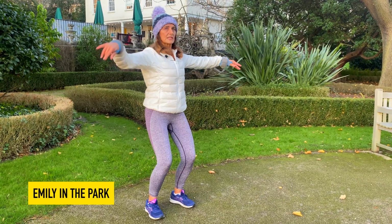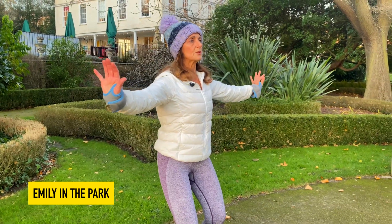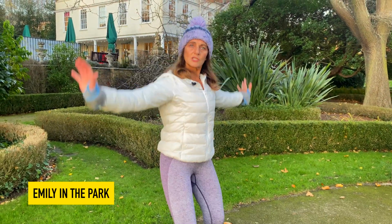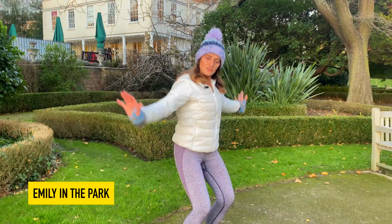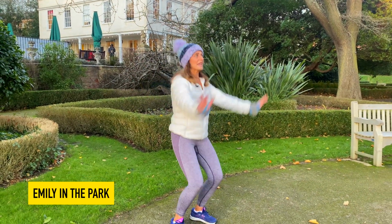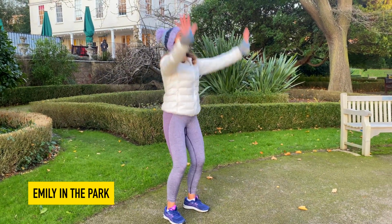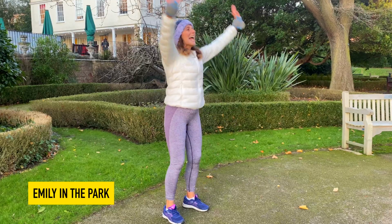Now don't let them go down. Hold it there. Soften those knees and push through the heels of those hands. We're working those arms, so we have to keep going. Little circles, and a 2 and a 3. Nice and gentle to begin with. 2, get going. It's going to get harder. You go bigger. It goes 1 and 2 and 3 and 4 and 5 and 6 and 7.